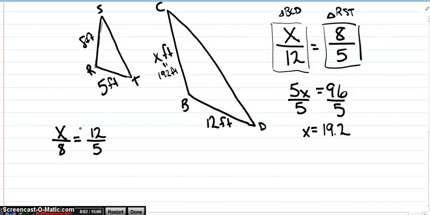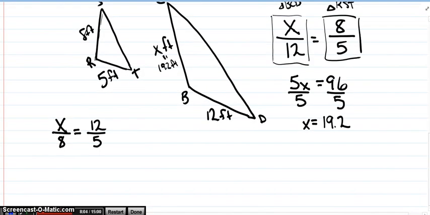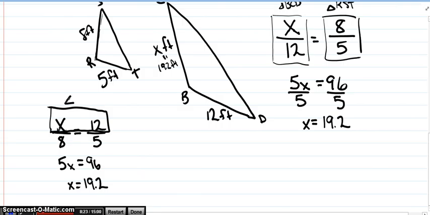And I put an equal sign in. That's how I speak that math. So we cross multiply, we'd get 5x is equal to 96. And as you can already tell, we're going to get the same exact answer. X equals 19.2. So really just choose the way that seems best to you, where here the top parts matched up to triangle BCD, and the bottom parts matched up to triangle RST. So that's two ways to do those.